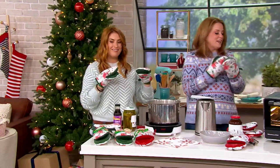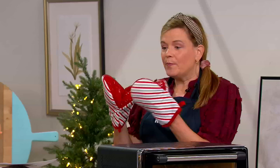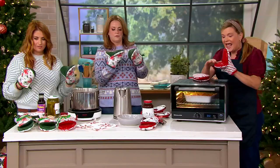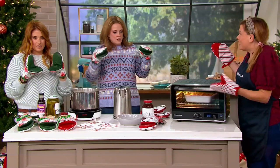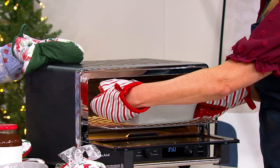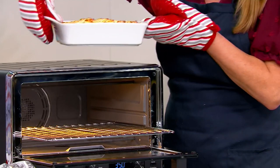These are my favorite. Not only are they so cute and cheerful, but they're so functional. 100% cotton is the fabric. Then you have that nice insulated padding to protect you from the heat up to 450 degrees. And then those silicone grippers. You have your regular oven, but especially for the countertop oven, you can't have giant, awkward oven mitts. So these are great for getting into your countertop oven, great for dexterity. That silicone grip holds on there, and I feel very confident that I am protected from the heat.